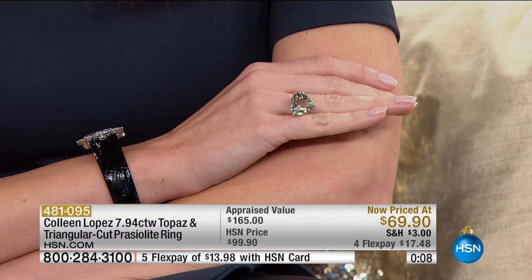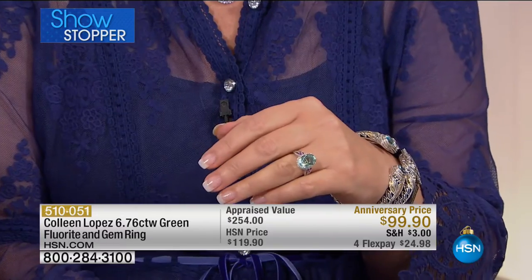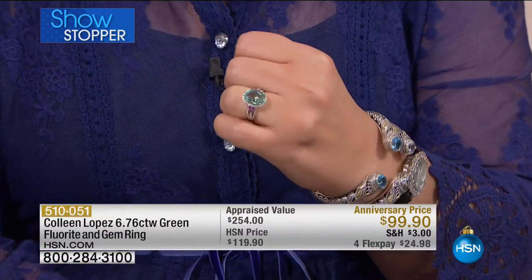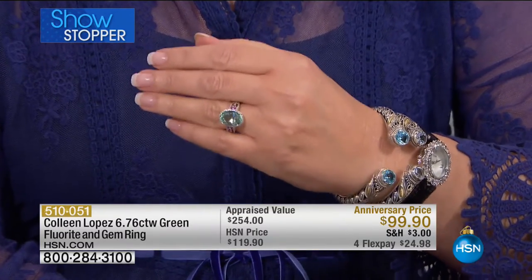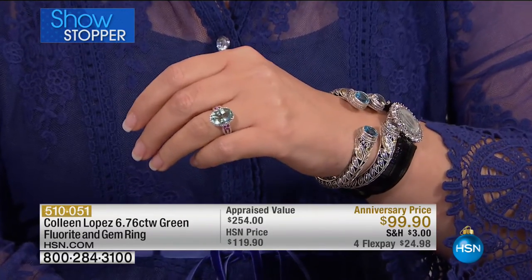By the way, the fluorite was a hit. I am just delighted so many of you were able to treat yourself to it. If you're still thinking about it, we have a couple of them left, not many. The majority of these have been spoken for. I think somewhere in the neighborhood of 400 people have already ordered theirs. So if you'd like to own it, this is the time to say yes to it. It's $99.90, one of the biggest values in my entire anniversary show. You're looking at it right there. It's a beautiful stone, gorgeous color, something very unusual.